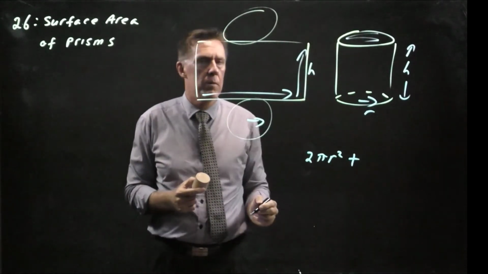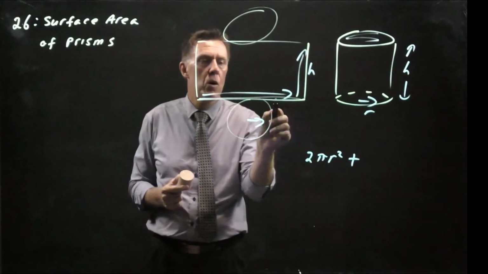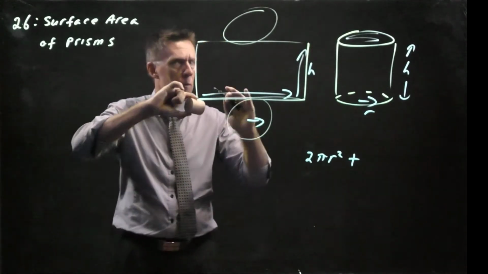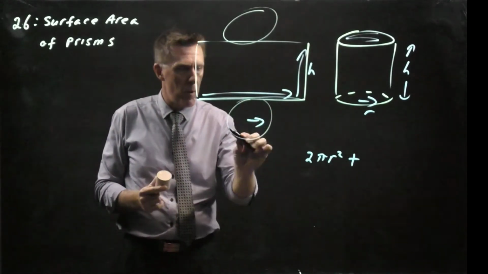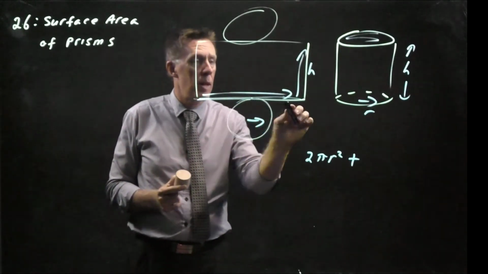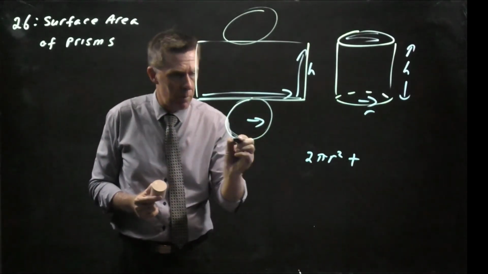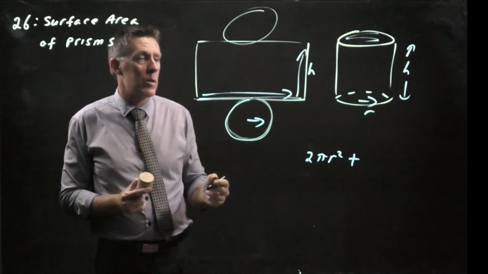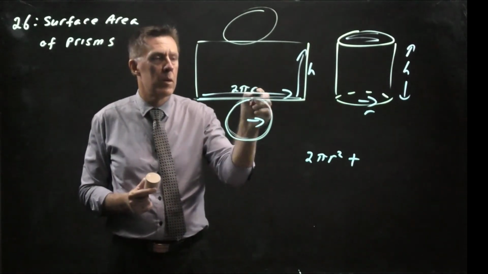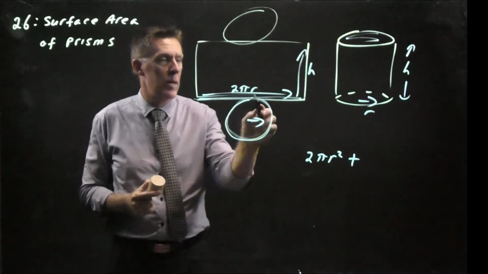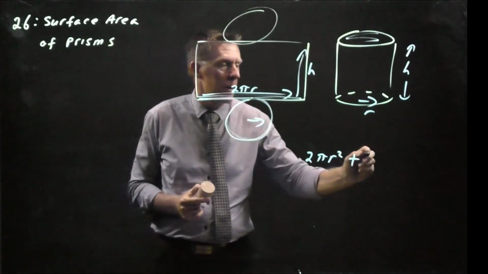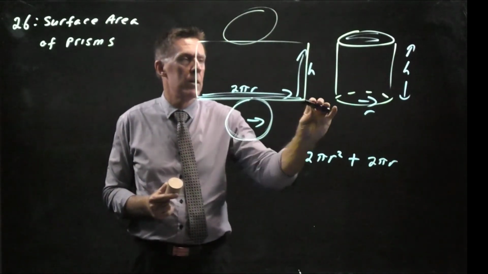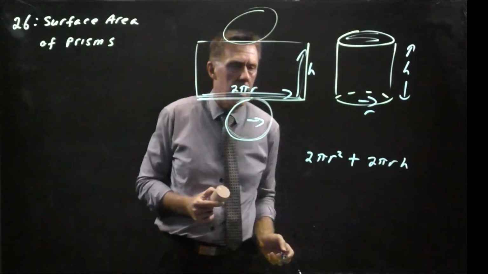Obviously, that's height. Now, this side here, can you see that this side here wraps around this circle? So if I fold it all up, this side here will wrap around that circle. So in other words, the length of that line is the same as the length of that line. Well, that's the circumference of a circle. So the circumference of a circle is 2 pi r. So that line will wrap around that circle. And of course, area of rectangle is going to be that times that, so 2 pi r h.